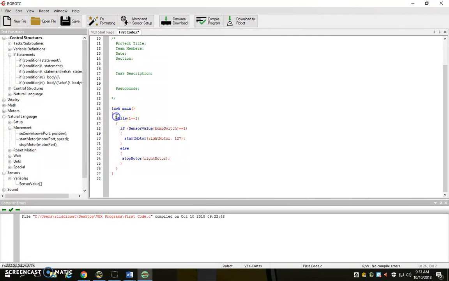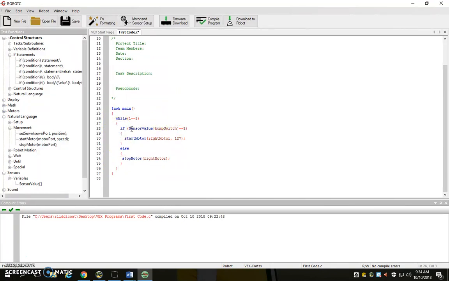This says, while the number 1 equals 1, do whatever's between my two curly braces here. So it's basically saying whatever's between here, we're going to repeat over and over and over forever. Otherwise it would just go through once and it would be done.